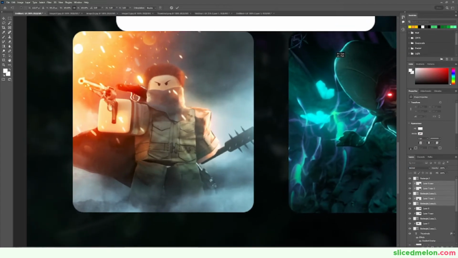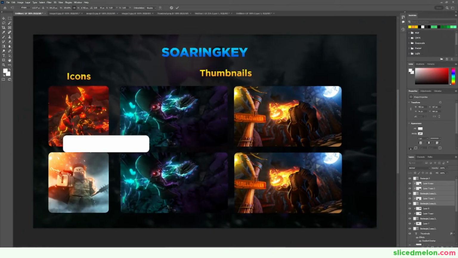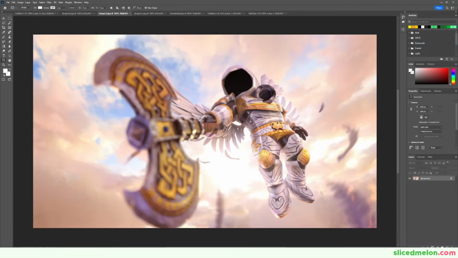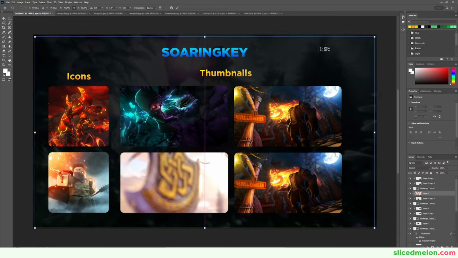Alright, let's see. Are these aligned? Yep, those are aligned from what I can see. And then let's just get some more GFX work to paste in. So here, let's clipping mask it again.